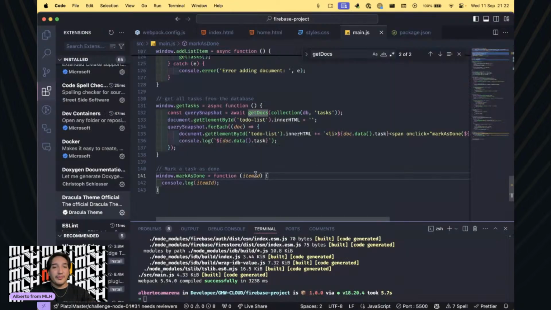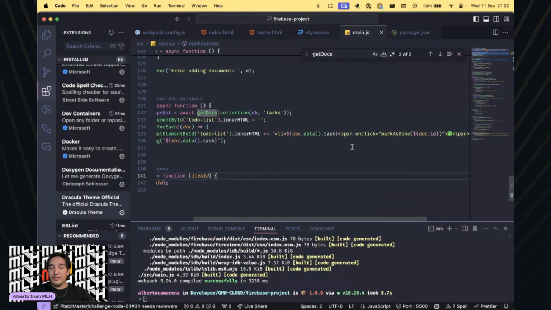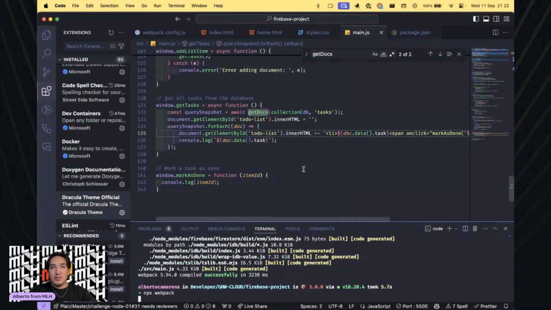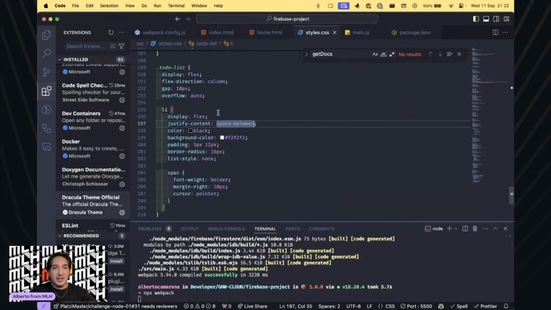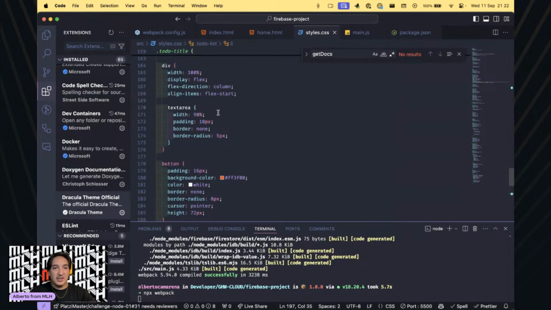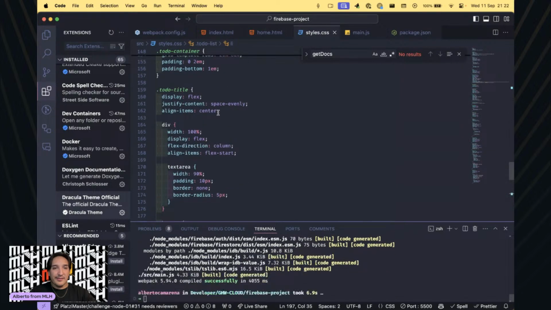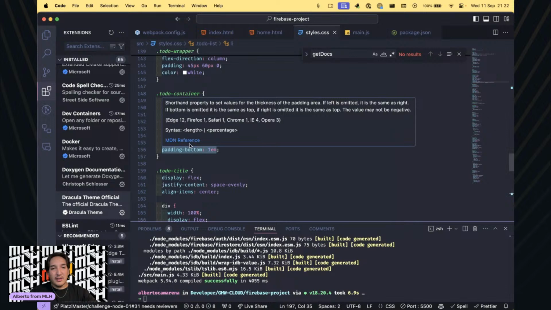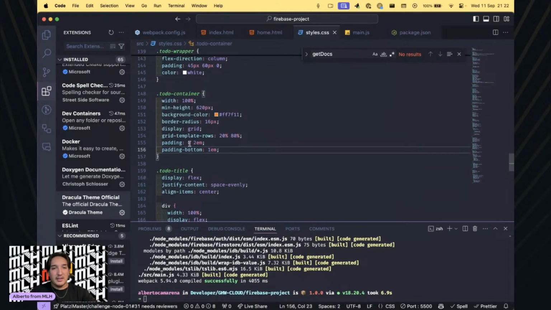Oh, maybe we need to add this size. Plus, I checked that this to-do container can be better with both paddings.